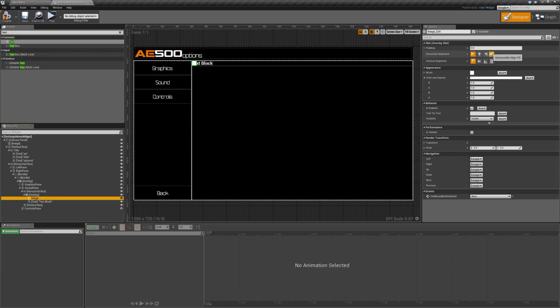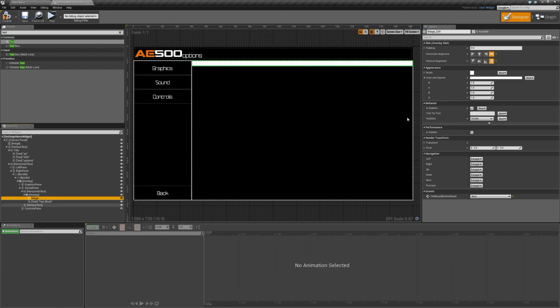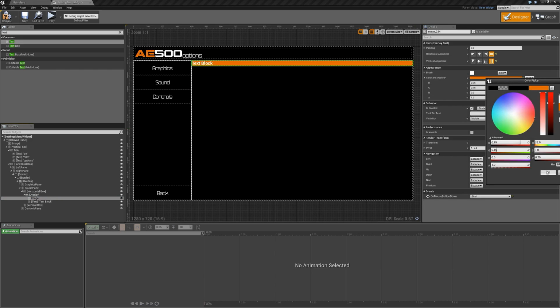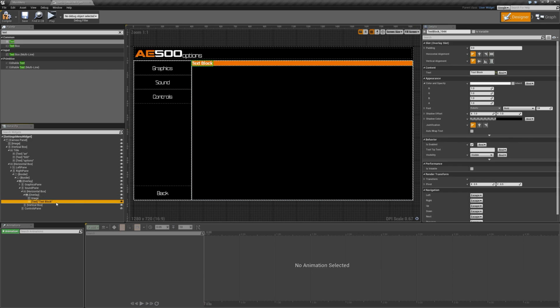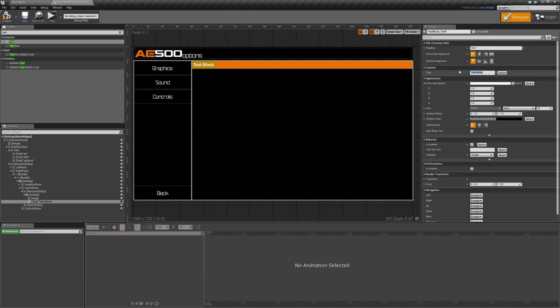And then we can set the image to fill and the overlay to fill as well. And we can set the color of our image to be our highlight image. Set the text, we'll set the padding to 10. We'll set the text to say sound options. And then we can go ahead and set the font and the size.